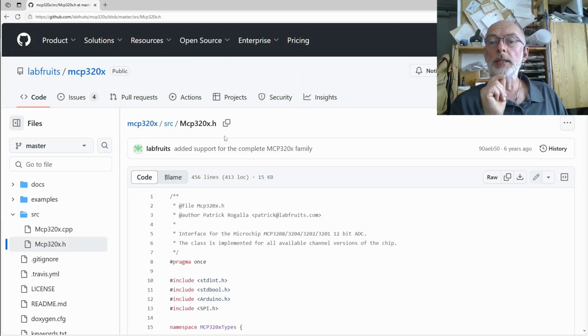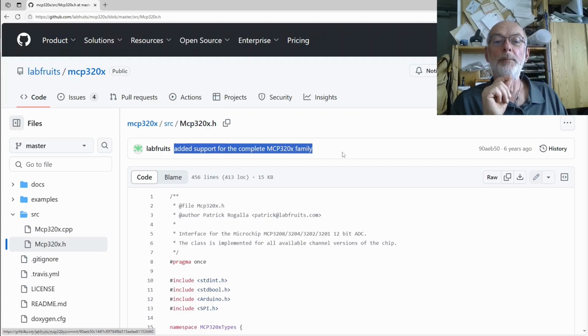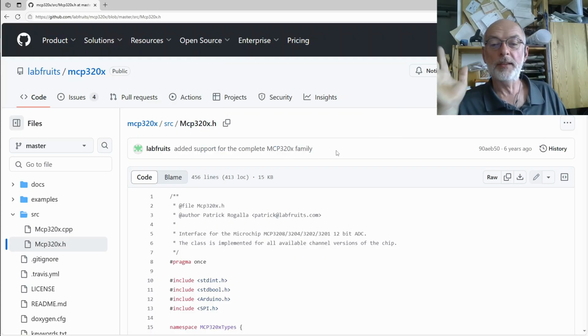In the library manager, the library called MCP3208 is a little bit of a surprise because it obviously has been extended to support the full MCP320X family.